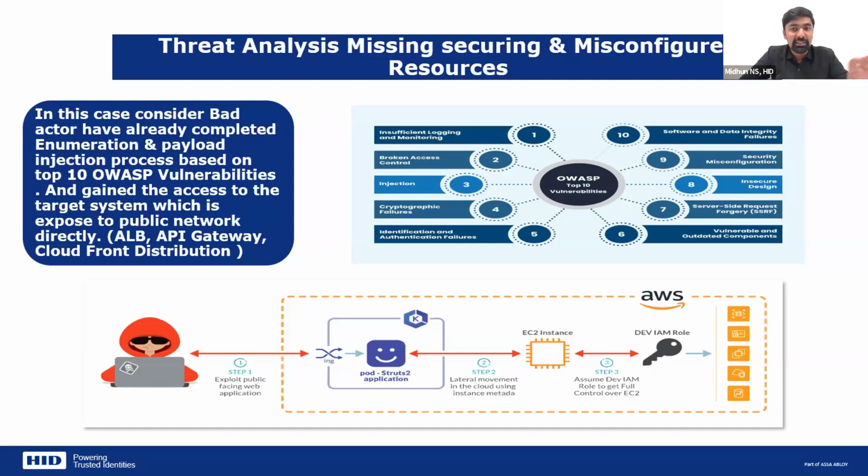On the surface, this seems like a normal deployment, but now let's look at what happens when things go wrong. Suppose that pod is running a web application and there is no WAF or protection in place. The application might suffer from one of the OWASP vulnerabilities. Let's say there's a cross-site scripting flaw. This gives the attacker an entry point. The bad actor, that is the attacker, discovers the public IP or DNS of this exposed pod. They interact with the app and realize it's vulnerable to this particular attack.